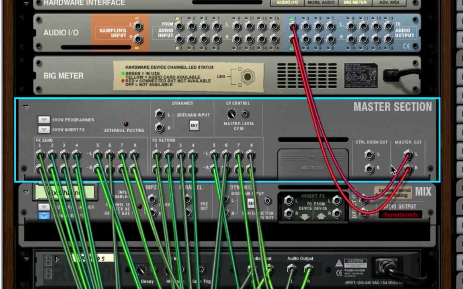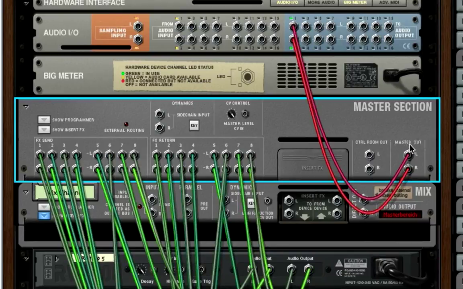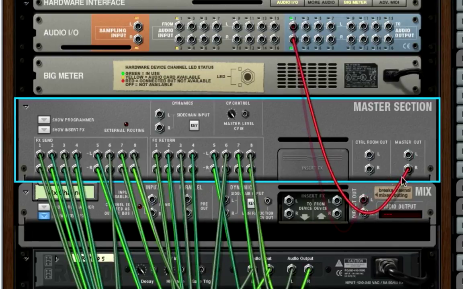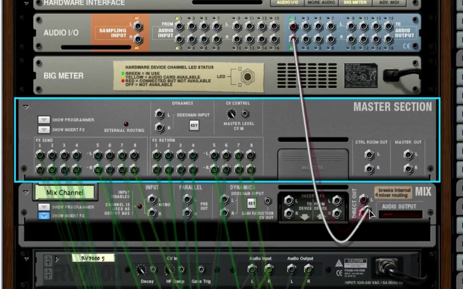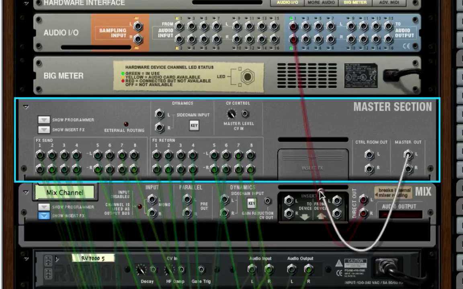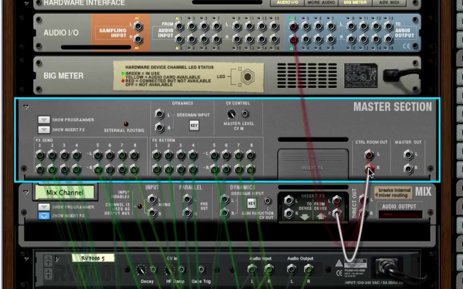And what I want to do is, this is my master output, right? So I'm going to take that and I'm going to go right here to the direct out of the mix channel. So everything in my track right now is going to be going into the mix channel, and I'm going to go right here and it says from device. I'm going to put that, the master output's going to go into the mix channel, and then it's going to go directly out to my monitor here. And here, I'm going to put it right over here instead in the control room. I'm using the control room here, I'm sorry.